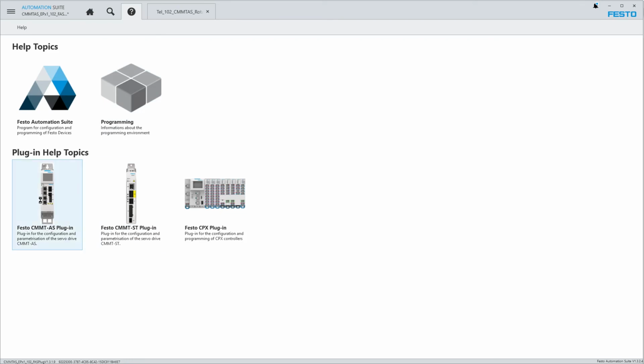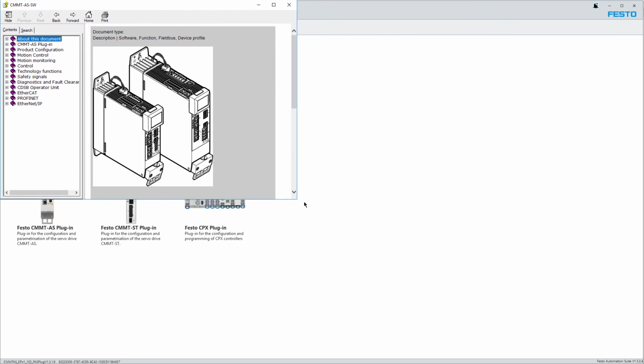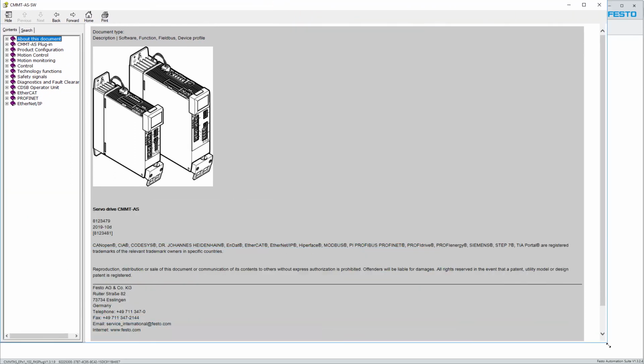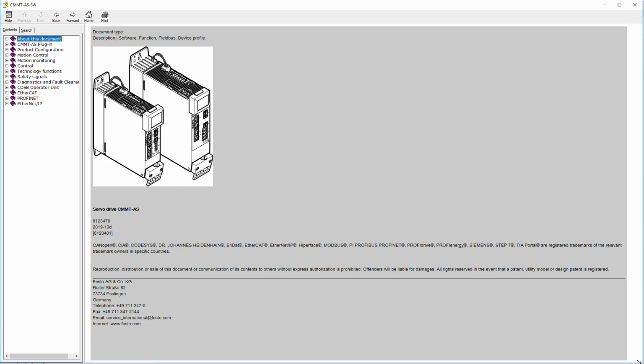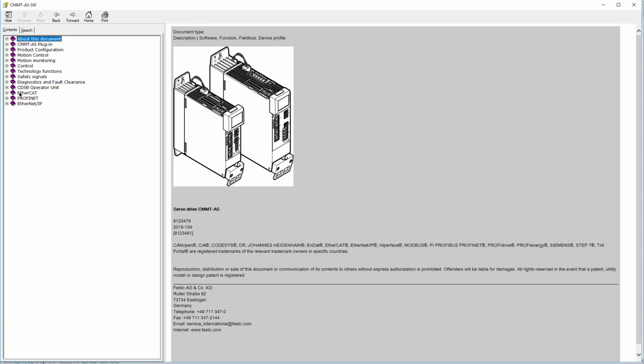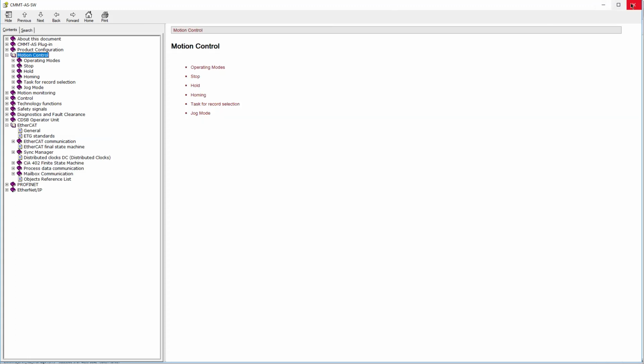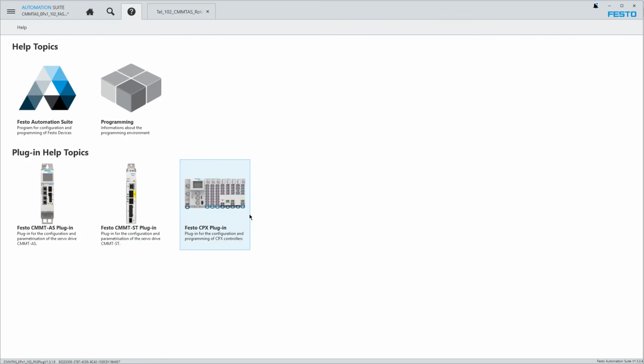There is help that's embedded into the controller projects here, into the software. And so we can do some light reading in here if you like. Depends on the plugin you have installed. Like I said, Festo sells PLCs, so this is installed as well.